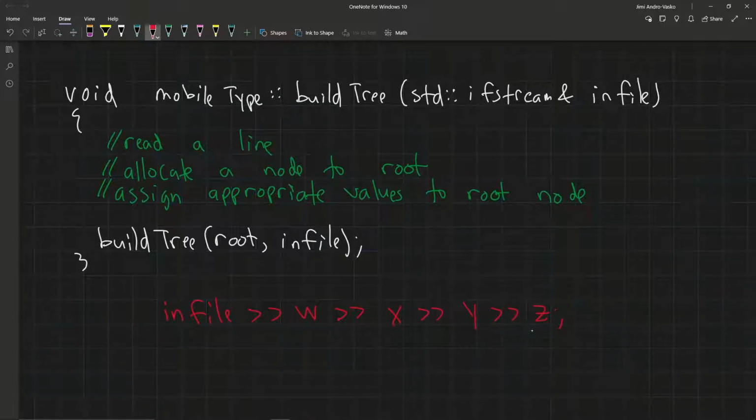This will read in one line from the input file. So definitely a simpler way than doing getline and parsing that line. That's a much nicer, easy workaround in C++.